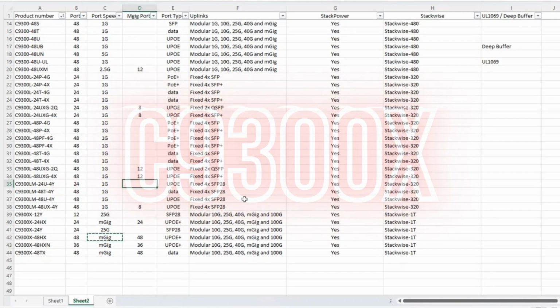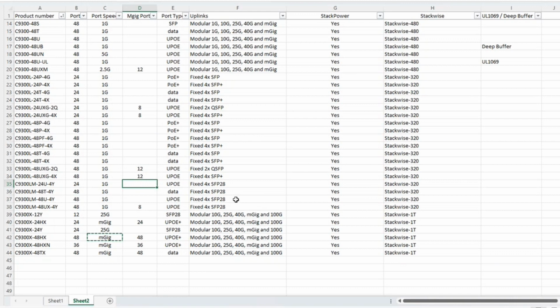And the C9300X is a newer model that's just been released. These are using a new ASIC, and let me see that real quick. It's the UADP 2.0 SEC. Sorry, it's a SEC versus a 2.0 or 2.0 XL.